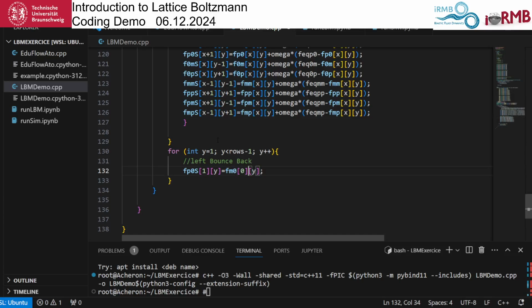So when I talked about the bounce back, I said there are two kinds of bounce back. Which kind of bounce back would this be? The normal one. So what do you mean with normal? When is bounce back normal? I have to check my notes. It is the one which is not interpolated. Yes, it's not interpolated. That's right.